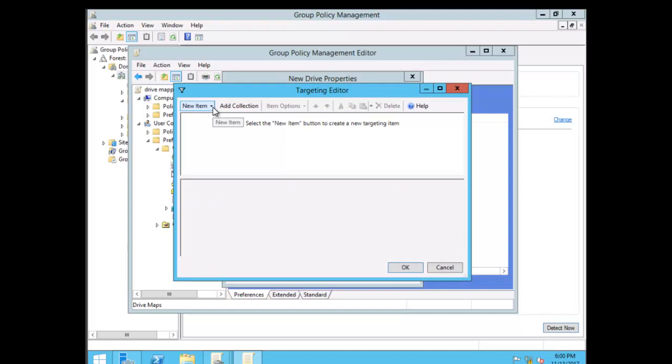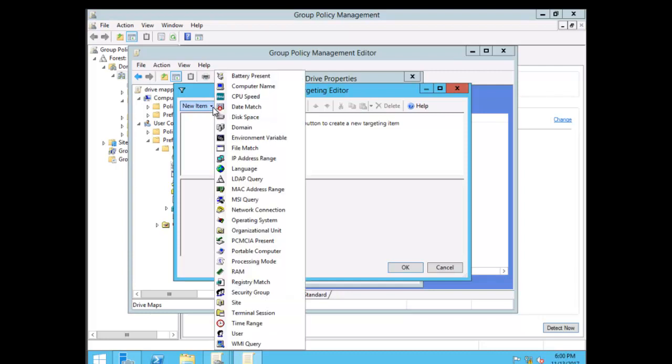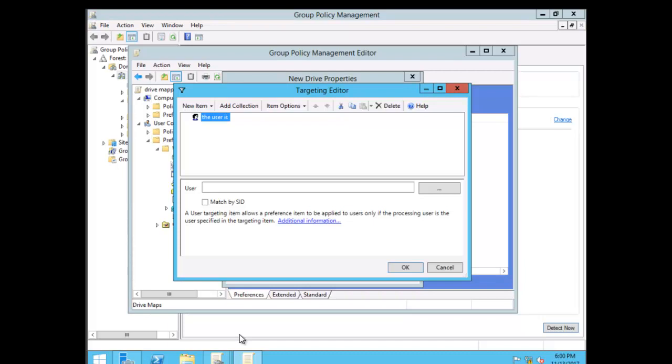On the new item, we're going to click here. And we're going to select User from the drop-down box. The name of the user that we want is Ben Smith. So we're actually going to type Ben Smith in the user box.